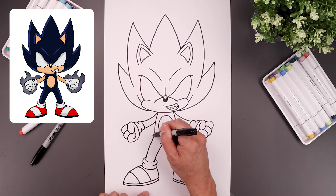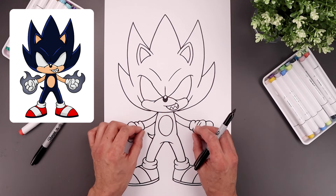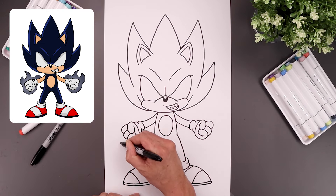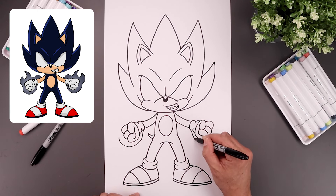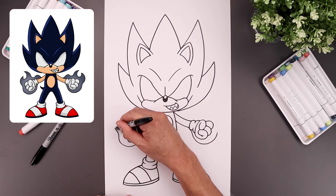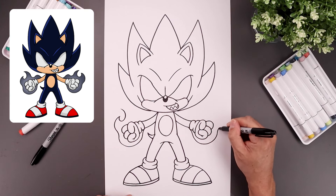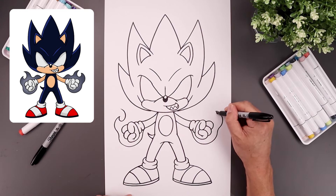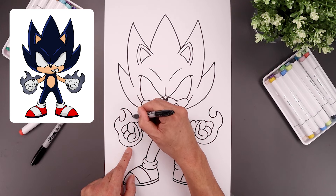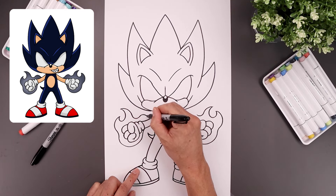Let's add the tail coming out from the left side, from the hip and just up. Now I'm going to surround the hands with a smoke effect — circle the wrist, curve around the hand and bend that up along the outside. Go back to the left side, bend that out and back in. Swirl this around and go back out. From here, work our way in towards the inside of the arm, bend this around and then up. Bring that back down on top of the arms.